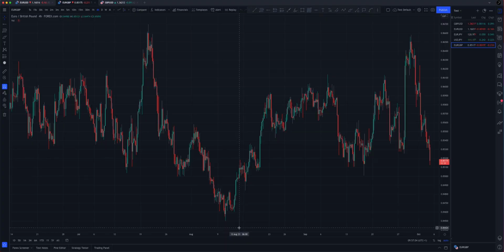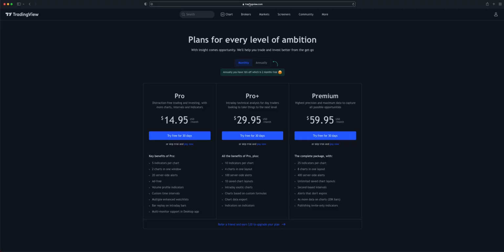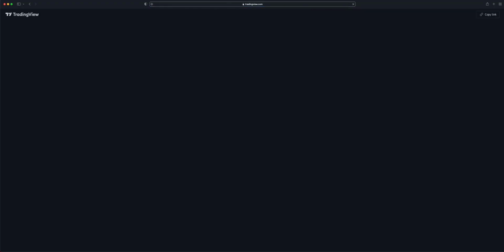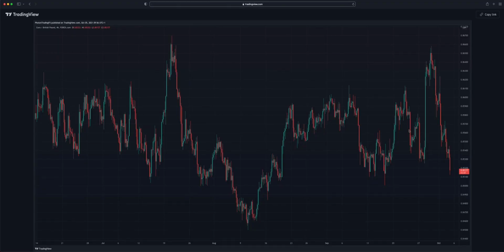So then what you can do is open up, let's just do it now, Safari, and copy and paste that into the top URL of your web browser. That will open up a screenshot of your trade. So this is really useful when you are doing your testing and your journaling, okay?